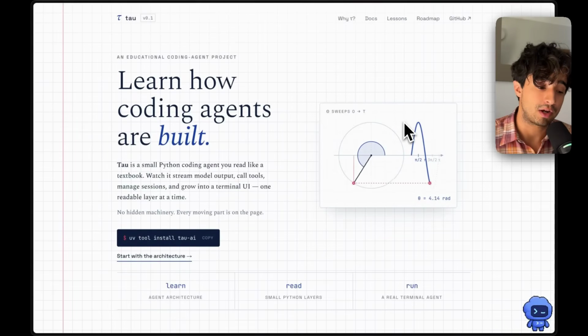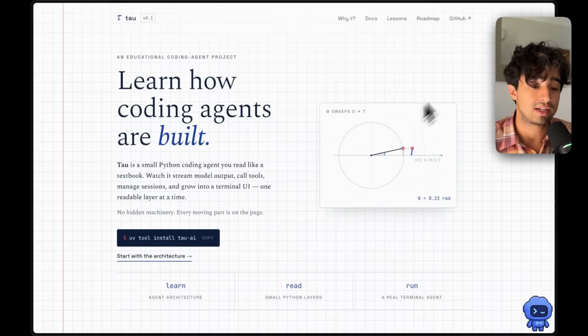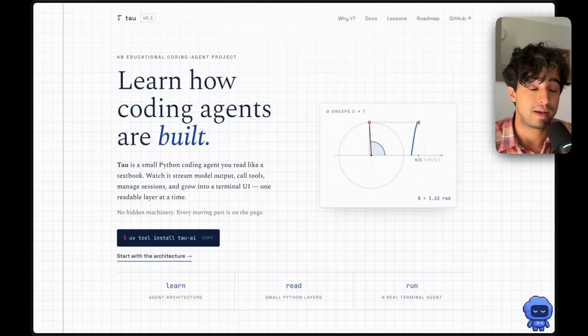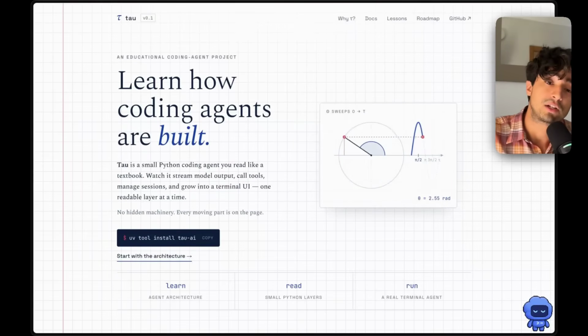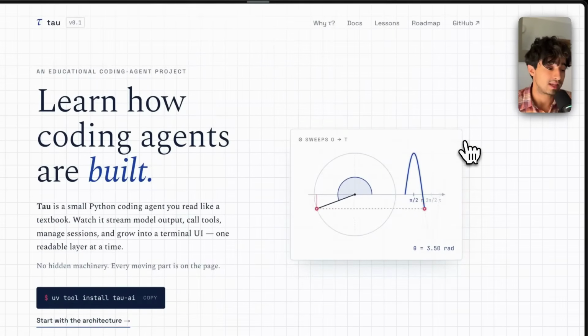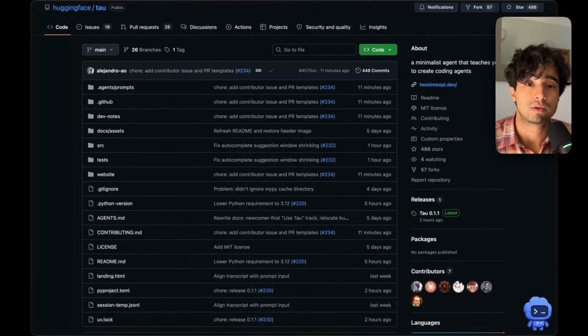It is a very educational project, and I will, of course, be making tutorials whenever I see that something deserves more attention, and if there is some architecture or design aspect of it that deserves to be explained, I will be making tutorials about it. I will be showing you how to create your own terminal user interface very quickly, and other kinds of interfaces as well, how to deploy this as a background service with a gateway so that you can chat with these kinds of agents over Telegram or Slack. And yeah, just a bunch of tutorials coming up about this. And the idea is, of course, to make it very educational. So part of this is to have you contribute to the project as well.